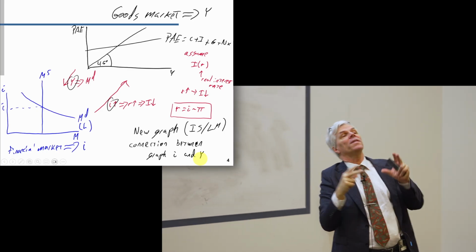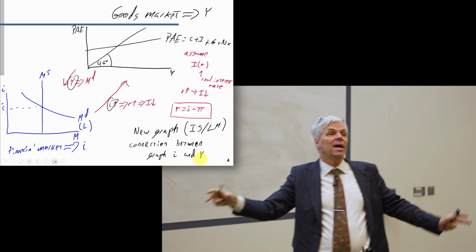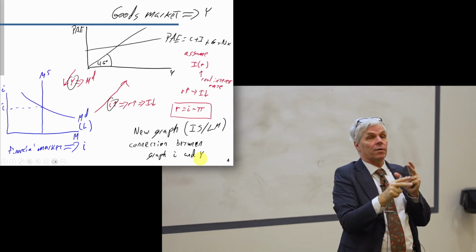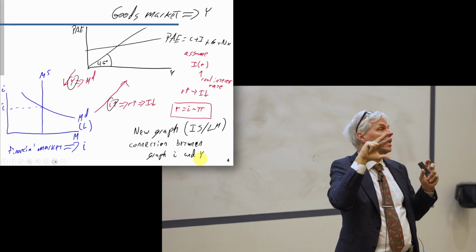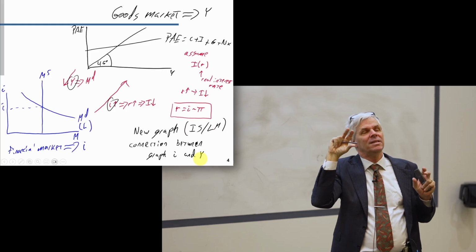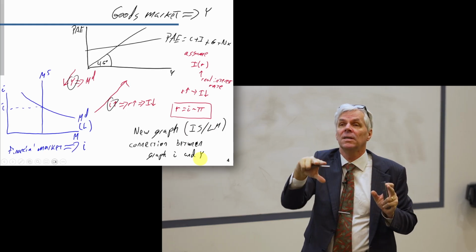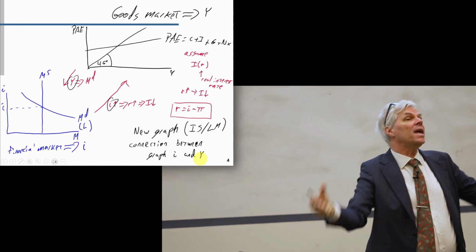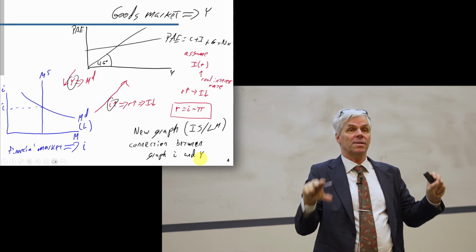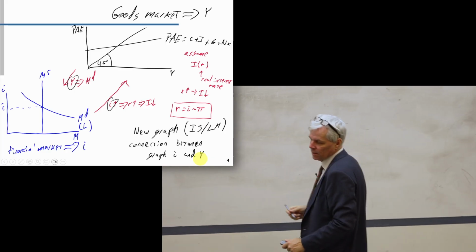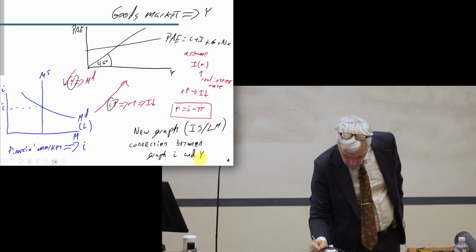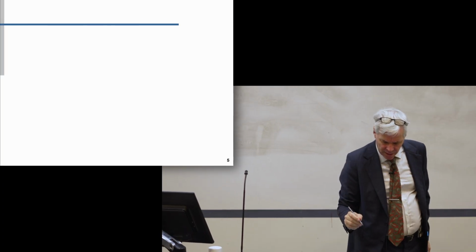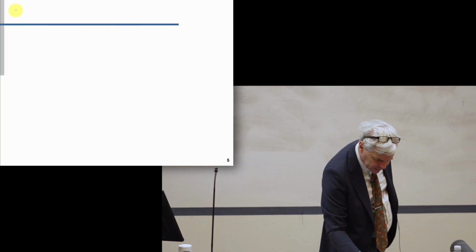For all of these things, you want to think of them as separate, and then the graph is what shows us the interaction. So each of these lines is always going to be a separate discussion, a separate thought process, a separate set of motivations for the people in the economy, and then we put them together. Think about them separately. Okay, so I'm going to start out with my IS curve.